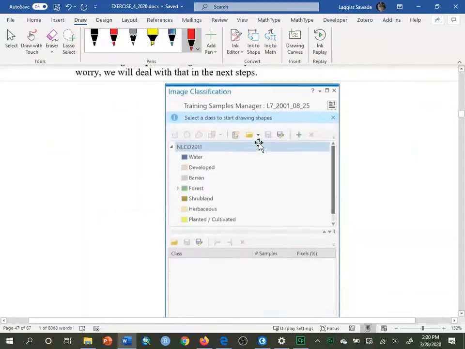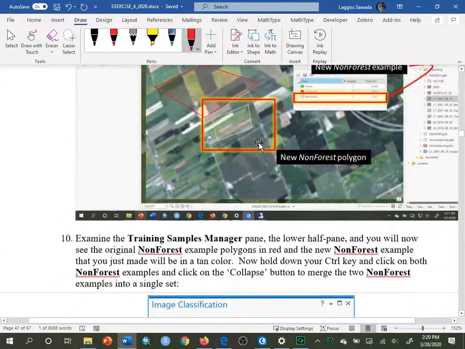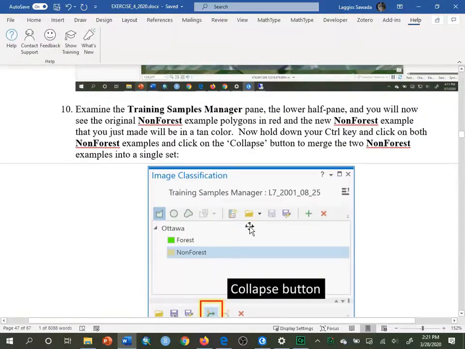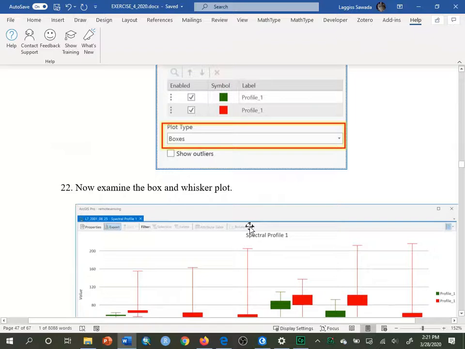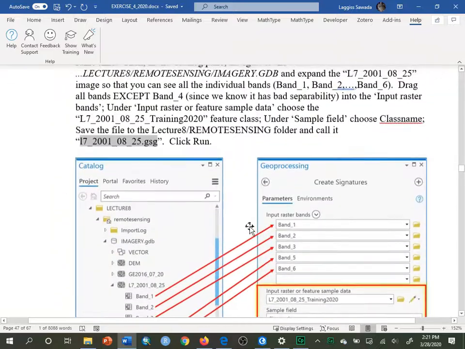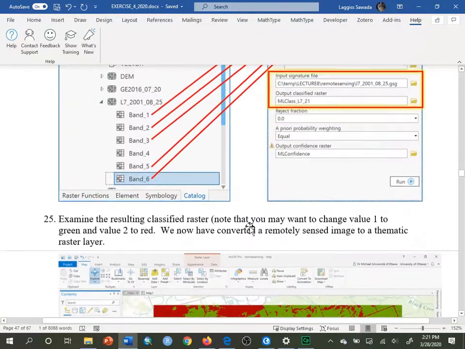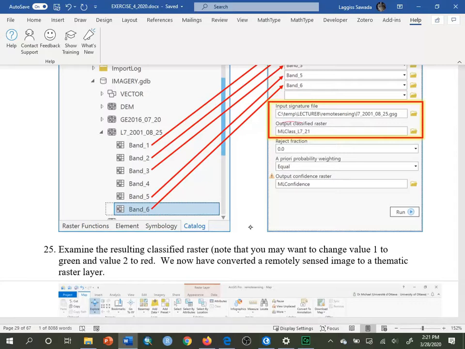And that name was, just to find it here, ML class L721. So I called mine L722.